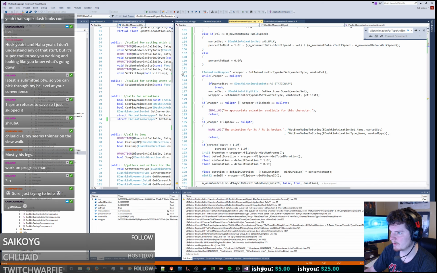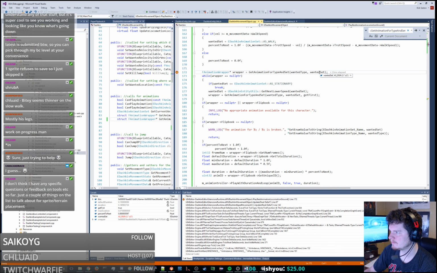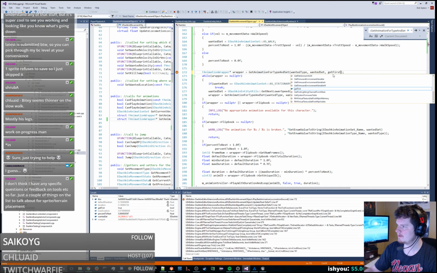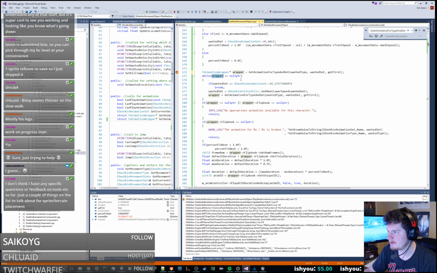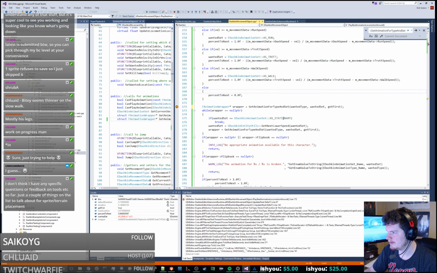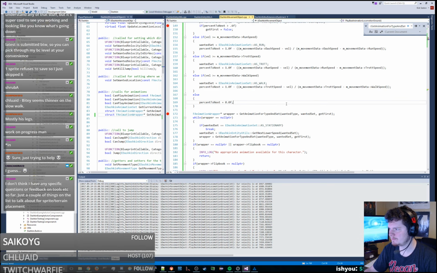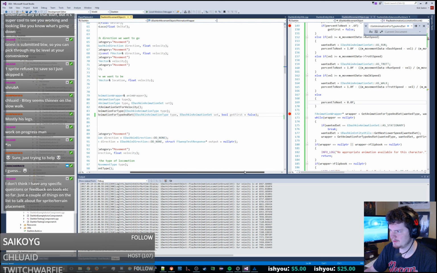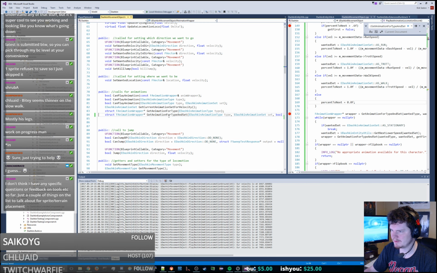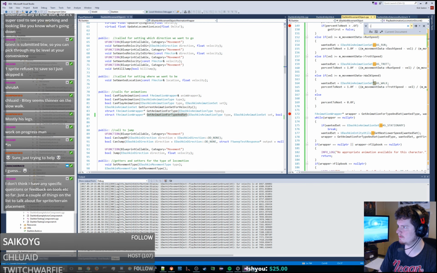We skipped over what we wanted. Oh, well, that's because we're not even passing it in there. Are we? If wrapper equals no pointer, then we do that. But it should be defaulting to false. So why is it defaulting to true?